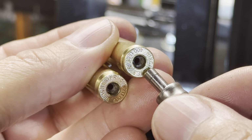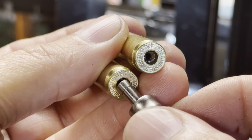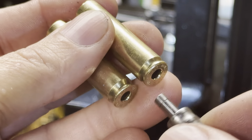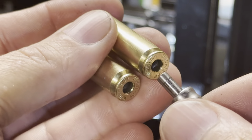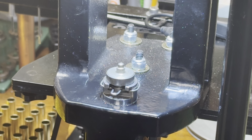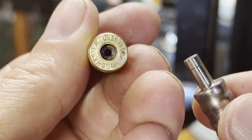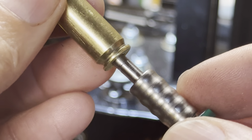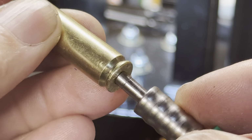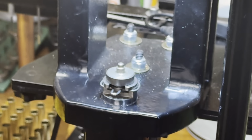And that's what I'm talking about when you cut them versus swage them. You can swage them and overdo it, but it's easier to cut them and overdo it than it is to swage them, I find. So there we go. These are ones that are good, ready to go, and the checker showed it. Let me grab another piece of brass here that we've done nothing with. So here's one we just primed. We didn't do anything else with it. The tool won't go in. I could force it, maybe, but I'm pushing on it a little bit and it won't go in.